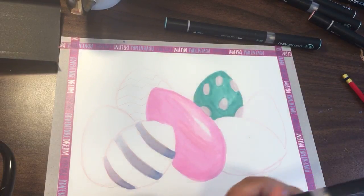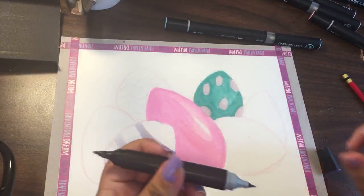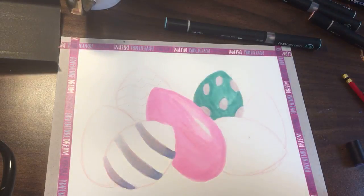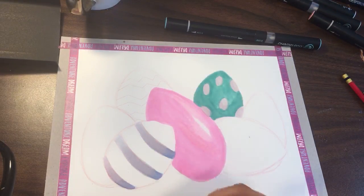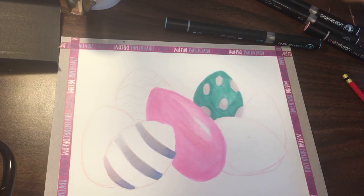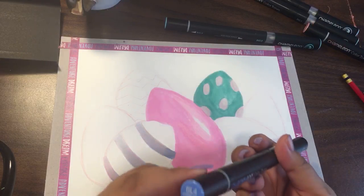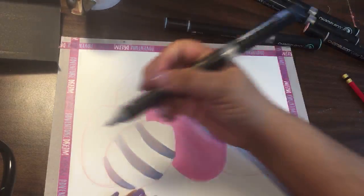Let's try to do another one, a solid color. I'm gonna do the lavender. I'm gonna let that sit. Is that the right color? And let's try cornflower blue.